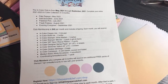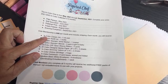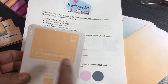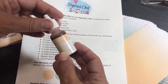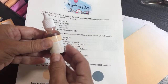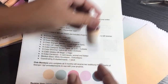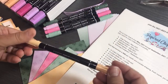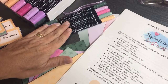Everything I'm going to show you is the same for each month but with a different color. The first thing you'll get when you join is the ink — you're going to get one ink pad, Pale Papaya, and one refill. I want to give a refill because there are things you can do with it, like coloring embossing paste. You're also going to get a Stampin' Write marker — these I do have to buy in a pack of five. Each month you'll get the color of the month.